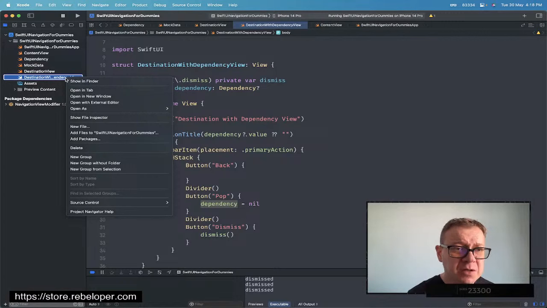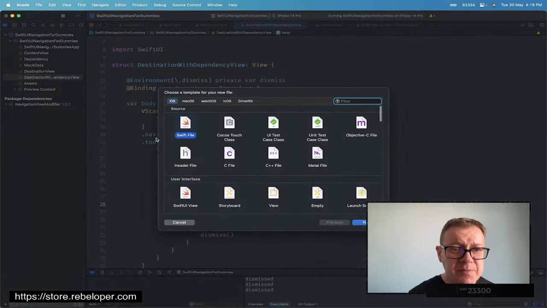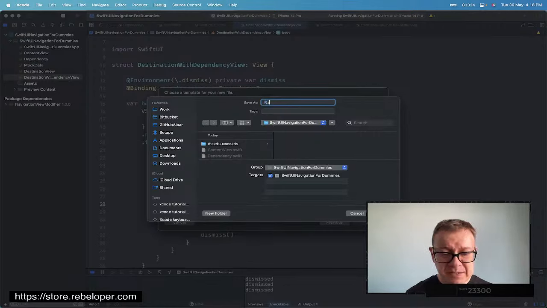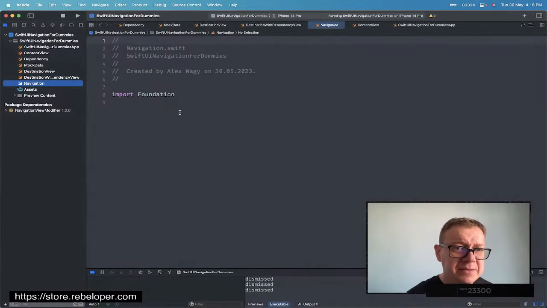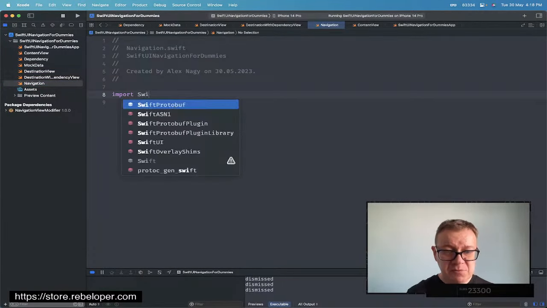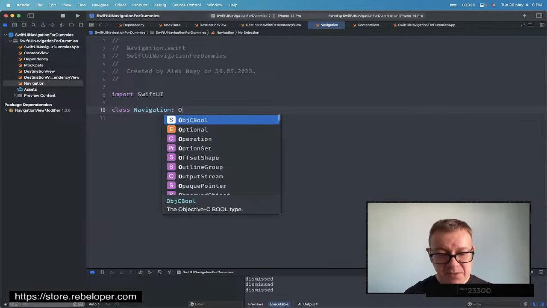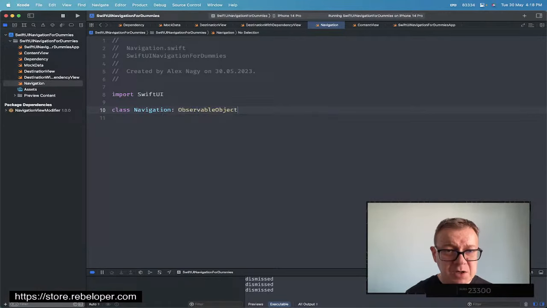I'm just going to create a new file right over here, Swift file, next, and let's call this Navigation. There we go. Let's create it, import SwiftUI, and create our class Navigation, and that's an observable object.